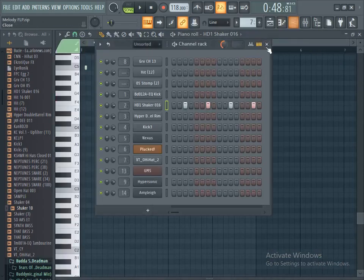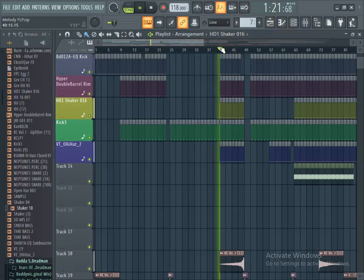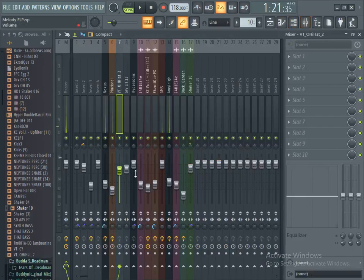Okay, here this shaker, I think I might have to pan this one. Just move it a bit to the left. And then take this guy in the opposite direction.